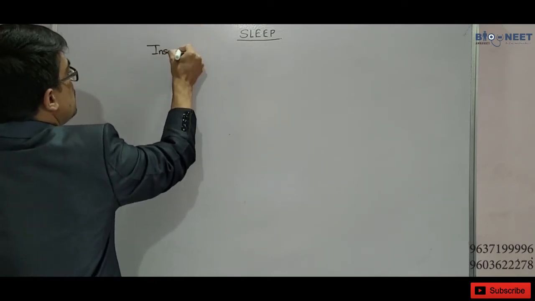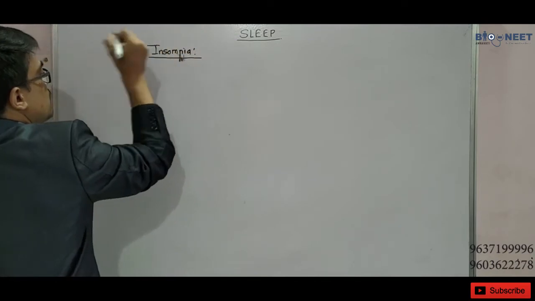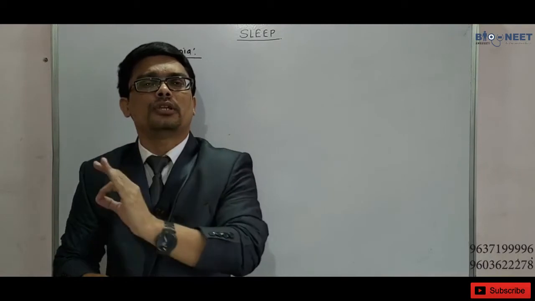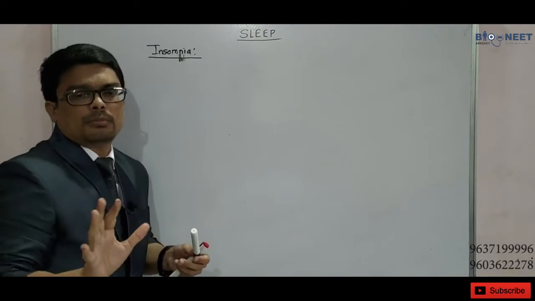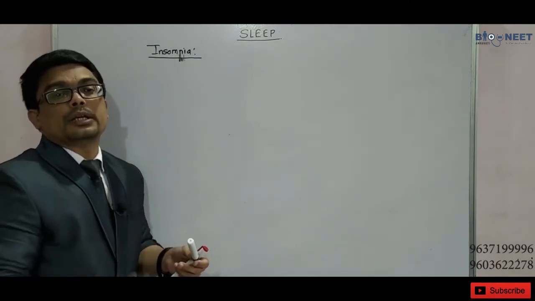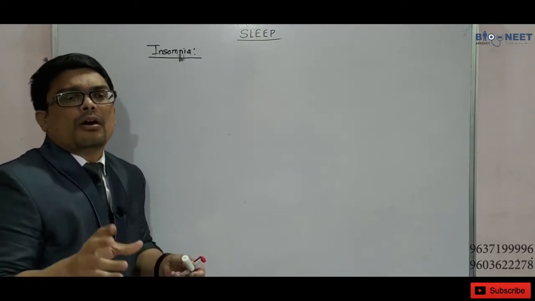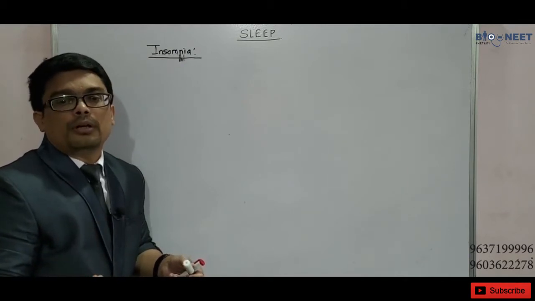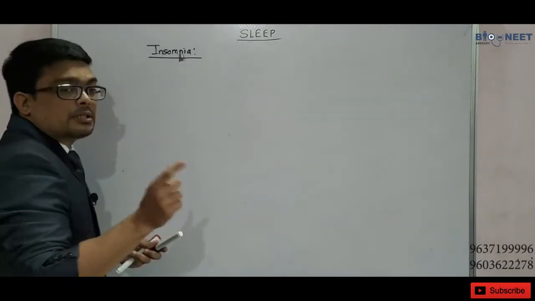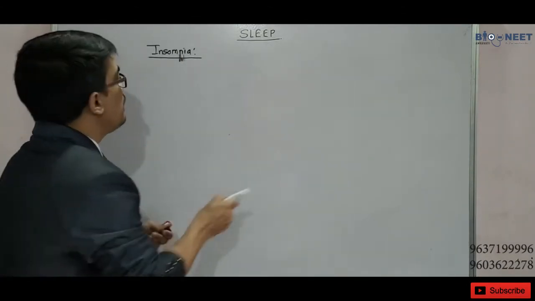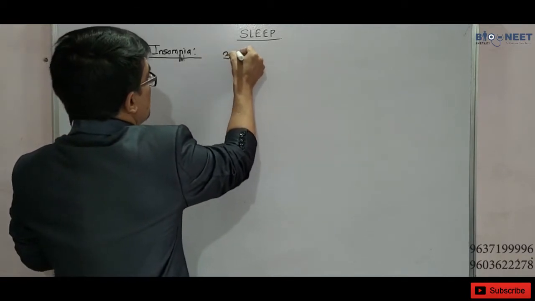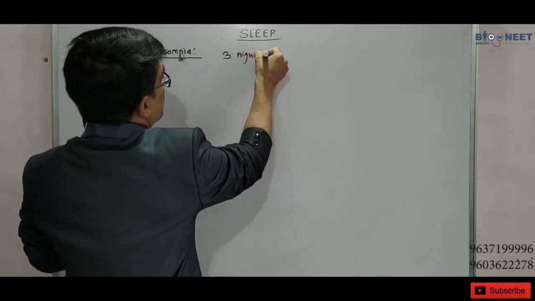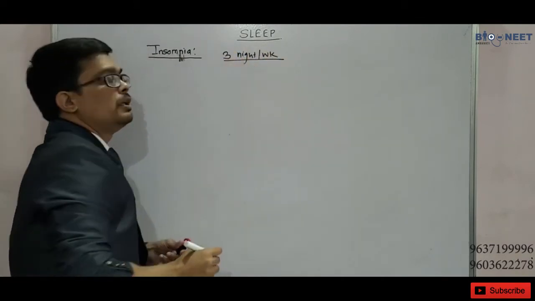What is insomnia? Insomnia means dissatisfied sleep. In simple words, you can say insomnia is dissatisfied sleep. You slept, but you are not really satisfied with that particular sleep, or you have a sleep problem or difficulty to fall asleep. But whenever there are certain conditions, you can say it is insomnia at least 3 nights per week. Then and only then you can label it as insomnia.